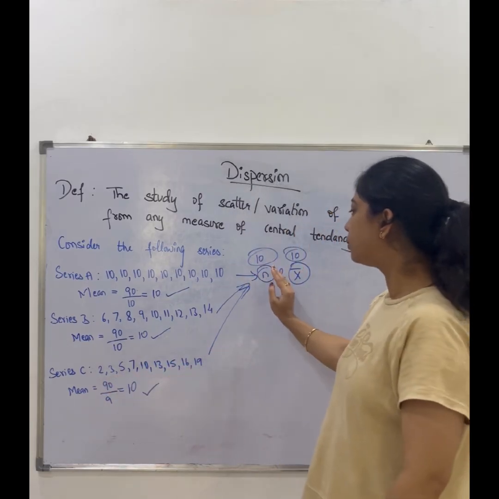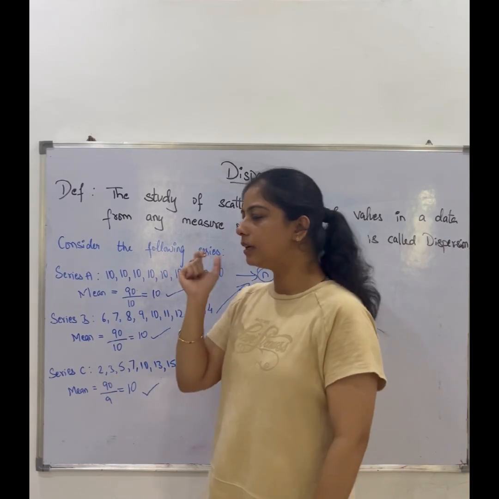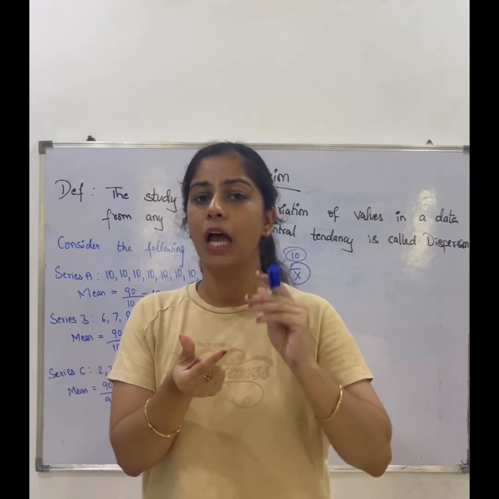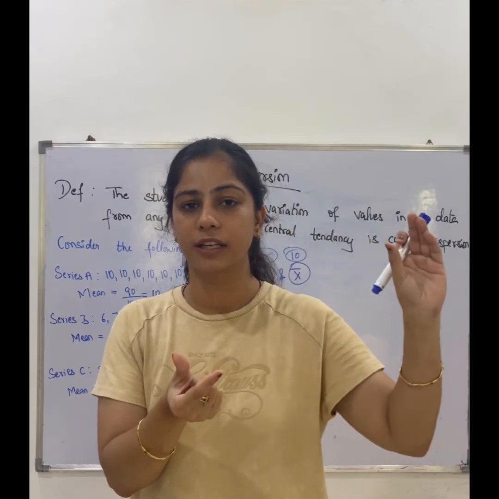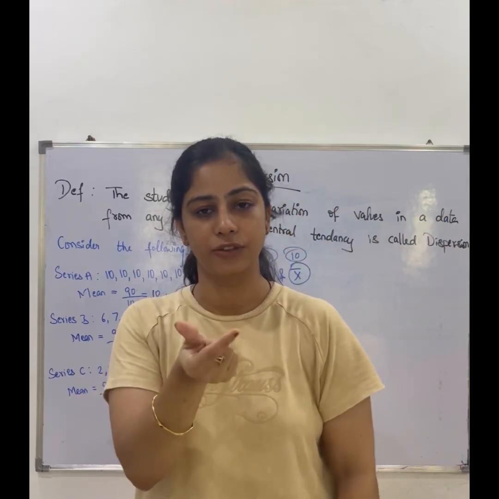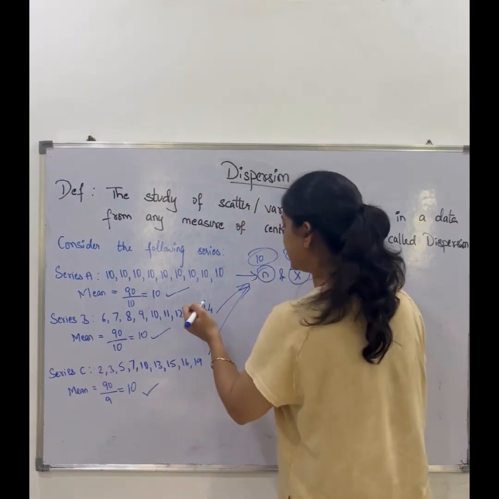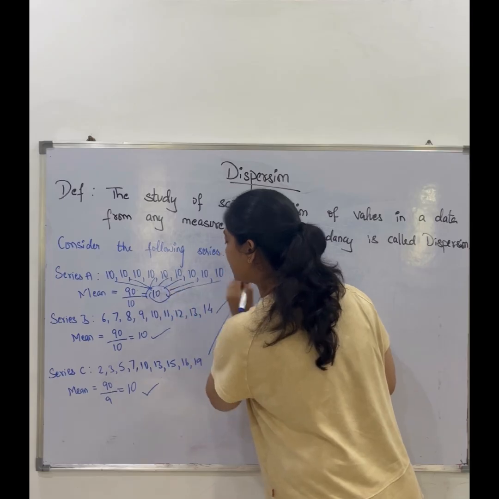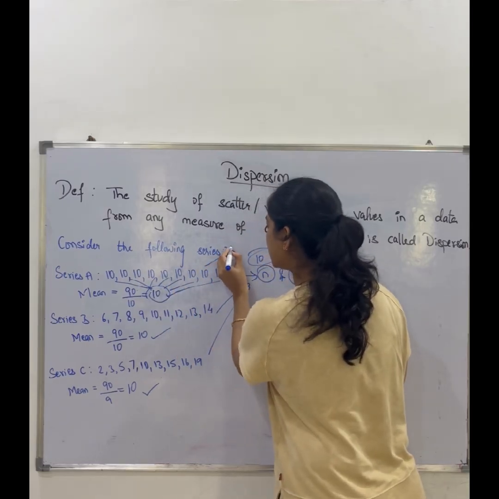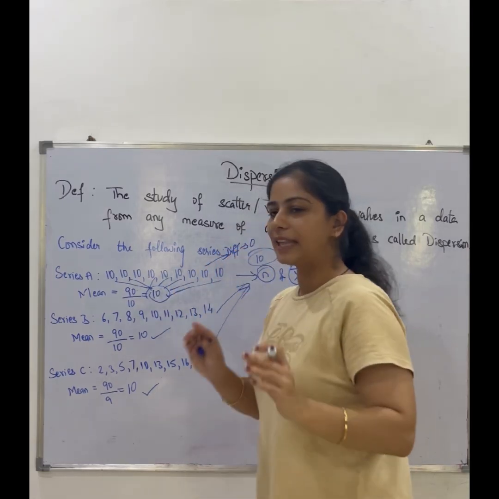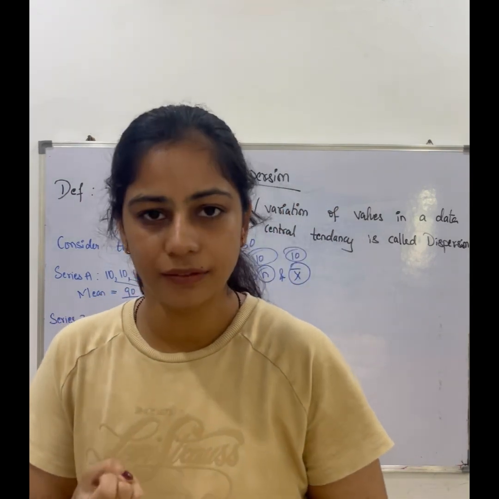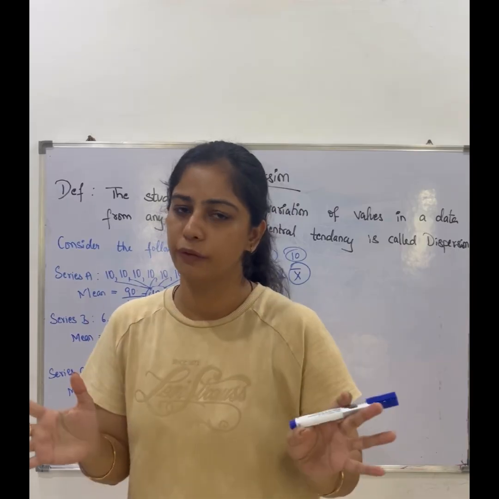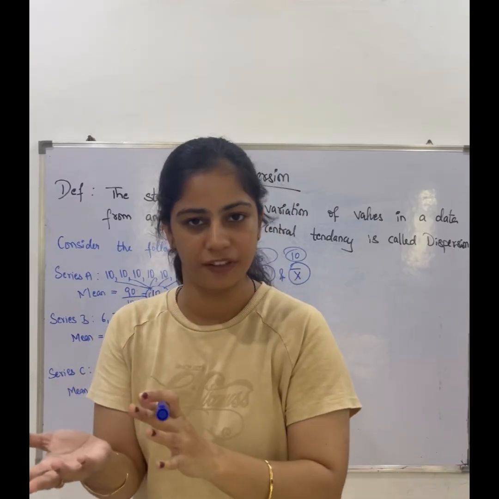Now when we have to compare the central value, the central value is 10, but we need to see how much the other values in the given observation are varying from this central value. In the first case, if we see, the mean is 10 and the difference between all the observations is 0. That means the mean given in the data is 10 and the observations are also 10, so there is no difference between the mean and the set of observations given to us.